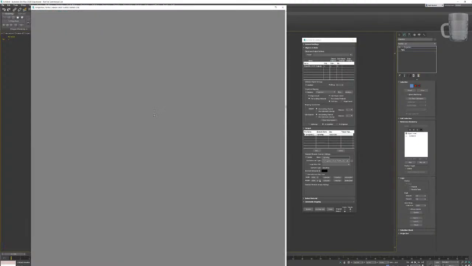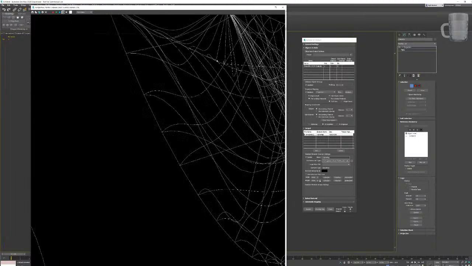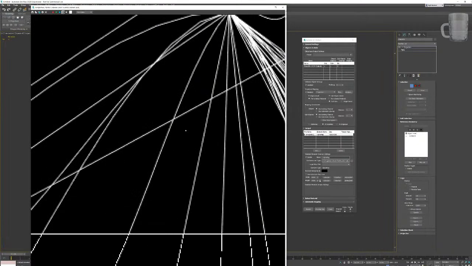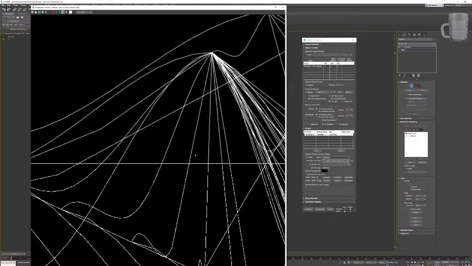Okay, what's the deal? Yeah, there's anti-aliasing. Okay, that'll work better. Longer to render, but it'll be worth it in the end.